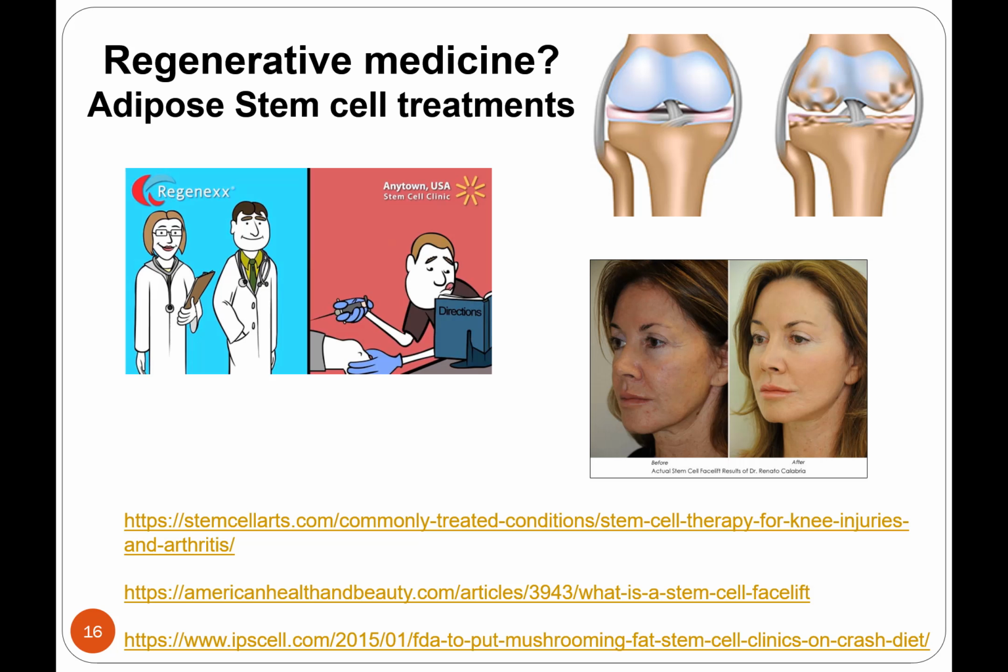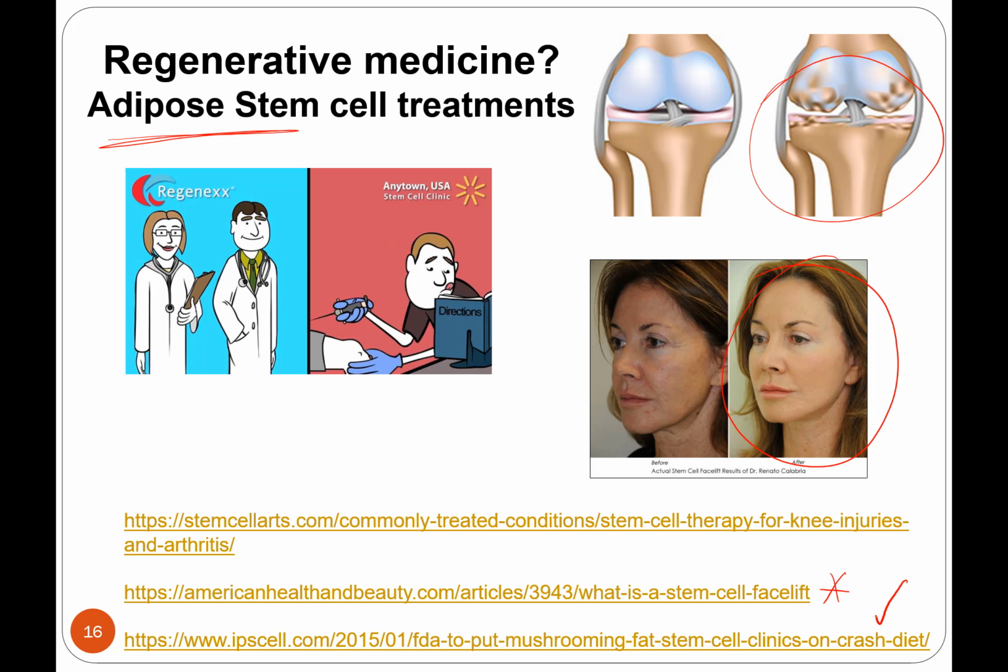But there's also other commercial ones that might not be as scientific. So you can get a facelift. You can look young again. And what they're doing with this type is they're taking out your fat stem cells and they are putting them into places to help stimulate new cell growth. So a facelift, things for arthritis.